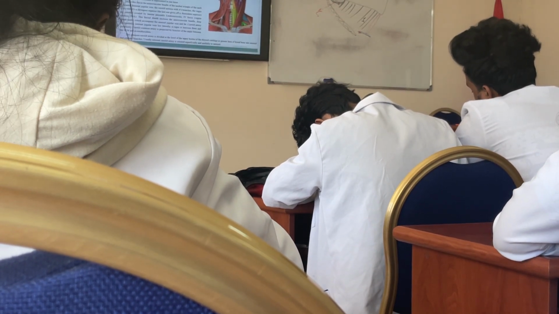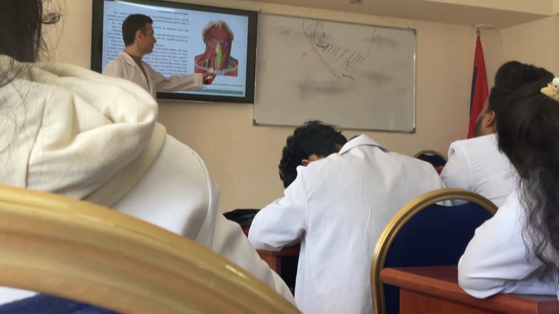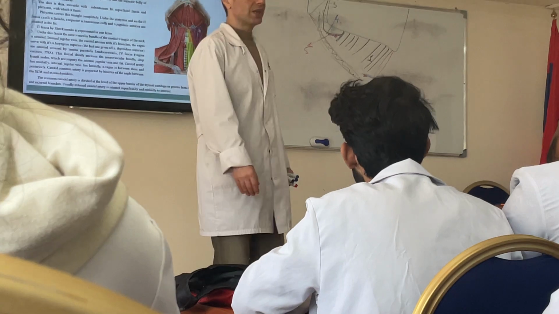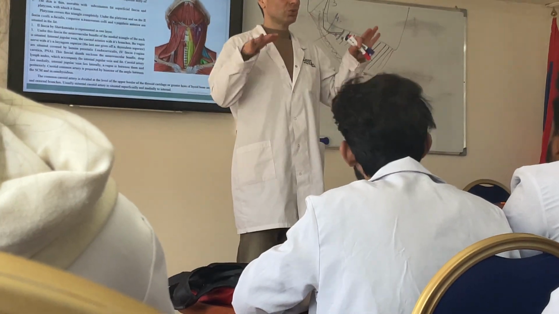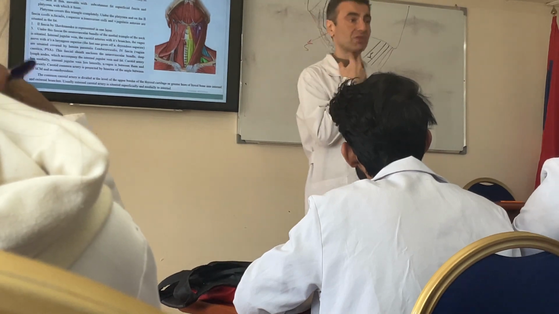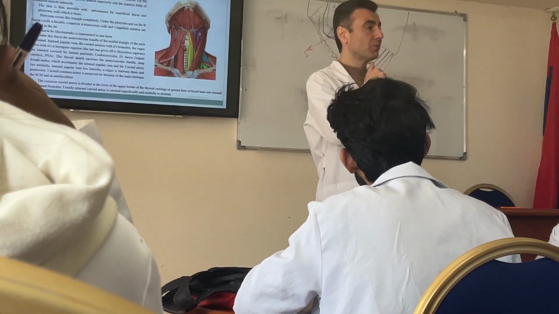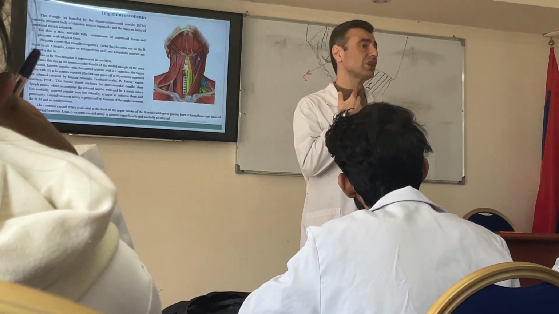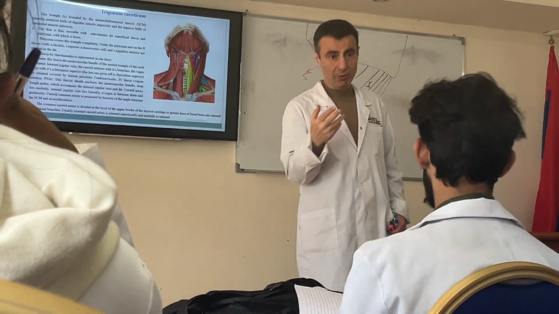Now, attract your attention to this picture by the violet color. It is greatly visible. It is the medial triangle of the neck, but it belongs to the infrahyoid portion. If you remember, suprahyoid has these two triangles which I mentioned before, submental and submandibular. Infrahyoid has the carotid and omotracheal triangle. Both we will discuss today.